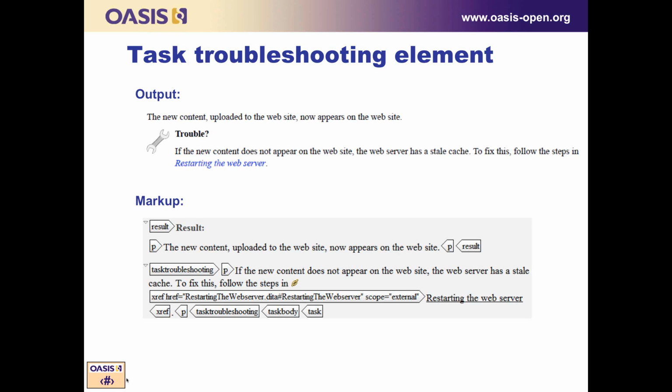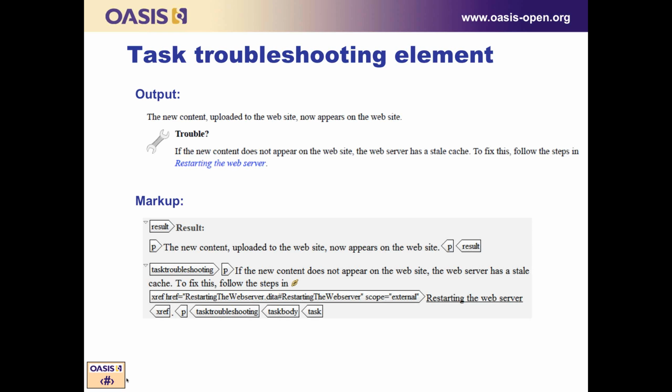And the final one of these markup that we've introduced for troubleshooting is a trouble note type. This is a note type like caution or note or tip or something like that.